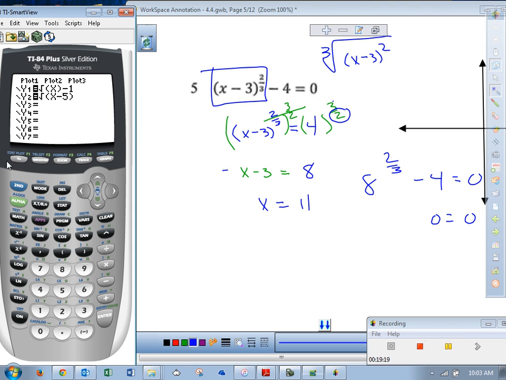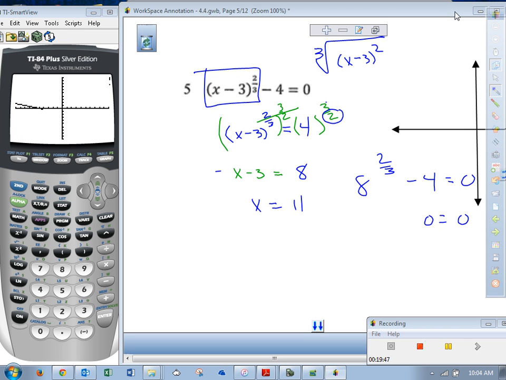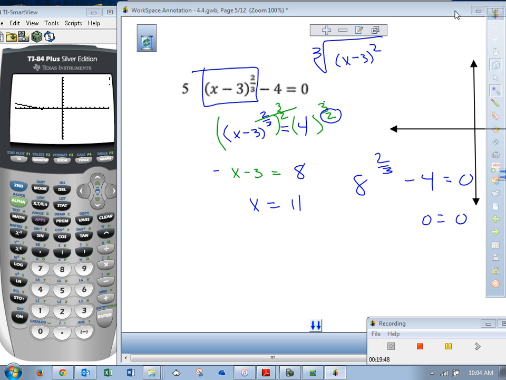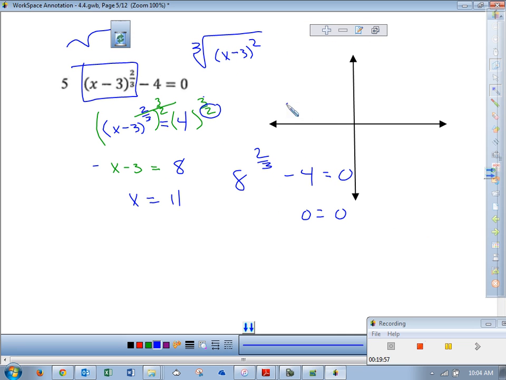Type that in. Come on, man. Clear all this junk out. Just put all that stuff in parentheses. X minus 3 raised to that 2 divided by 3 power. Then just hit minus 4. And then this guy hit 0. And then it's not going to fit on the standard window. Then I graph it. Looks really weird. Like a birdie. Like if you was to sketch a bird. That's a bird. So, looks something like this.